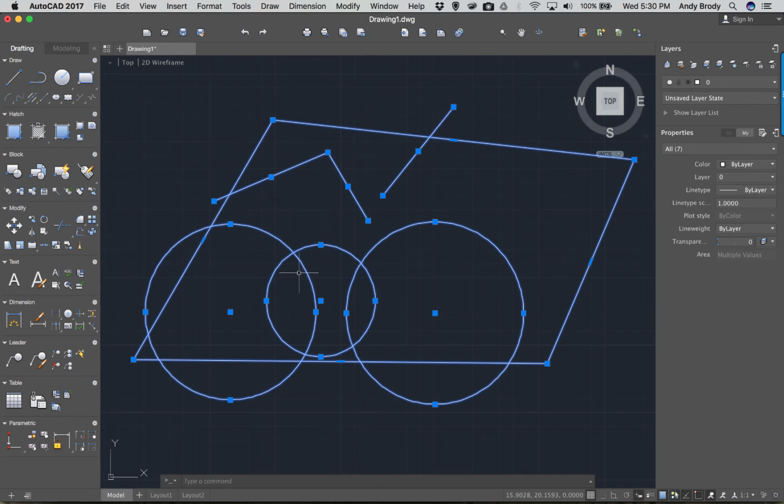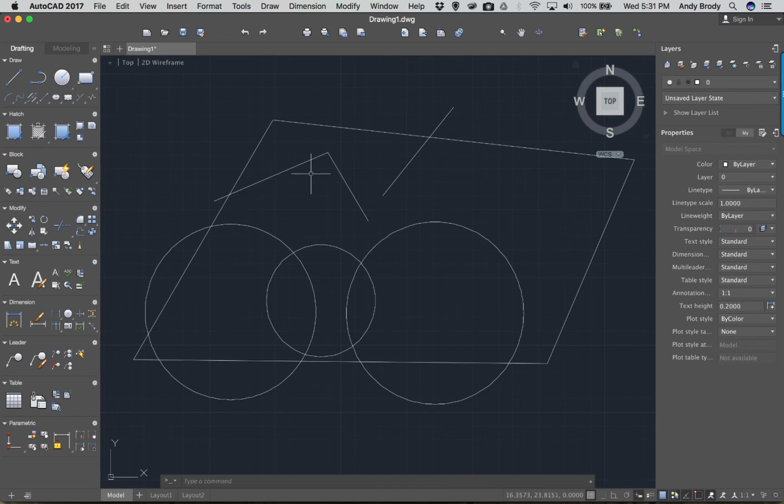Now, let's say you want to do more than just edit grips. Maybe you want to make copies or move objects by specific dimensions. I hit escape to deselect everything, and there are several commands that allow you to do simple editing, and the buttons are down here under the modify panel. Okay, so these are modification tools, but again, like I mentioned, I will be just typing in the commands from here on in. The first one, the simplest one, is M for move.